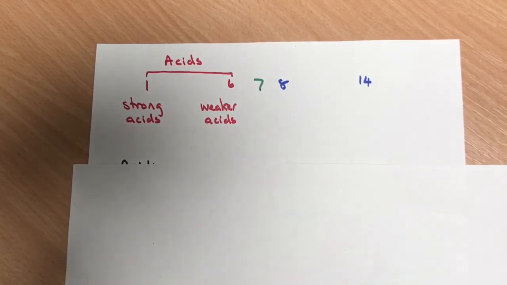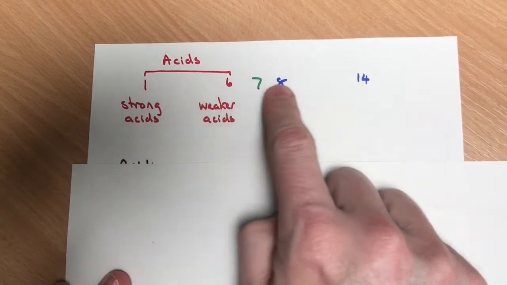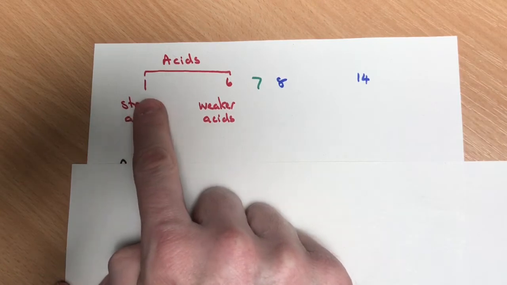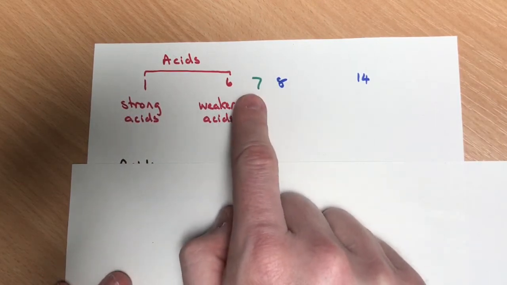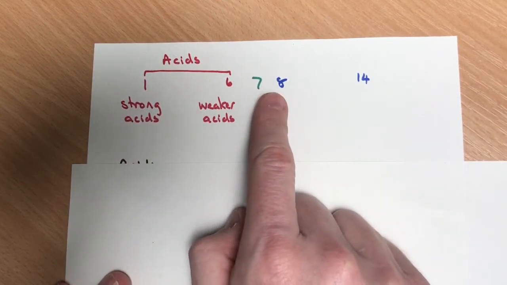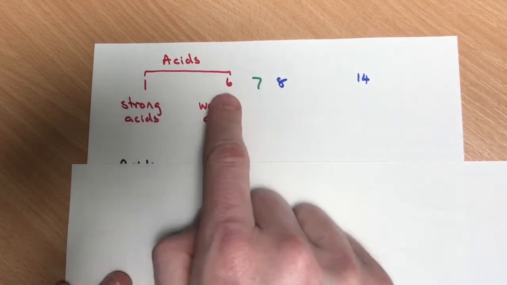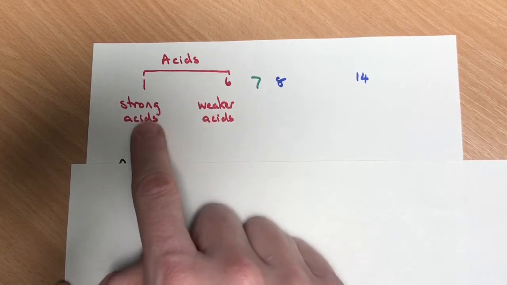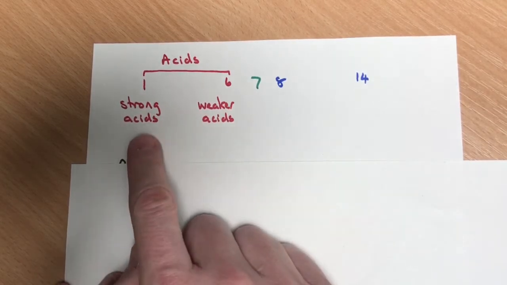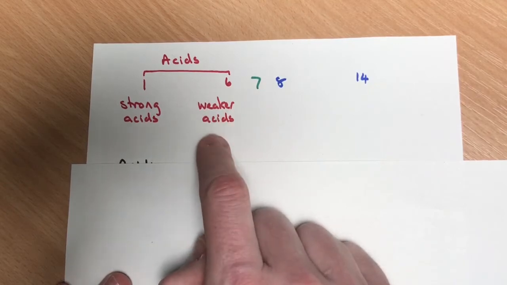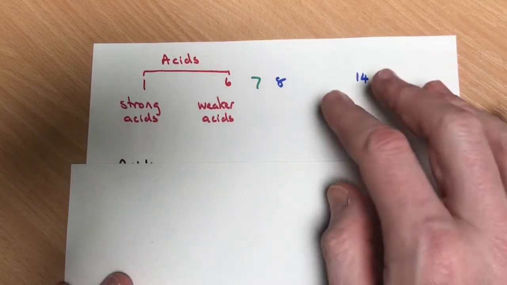This first one then, so here's our pH scale. I've not put all the numbers in, I put the key numbers in. Acids have a pH range from 1 to 6. 7 is neutral, if you remember, and then 8 to 14 are the bases. In terms of the difference between acids in this range, the lower the pH you have, the stronger the acids. So pH 1 is strong acids, and pH 6 are the weak acids. Okay, so that's your range for acids.